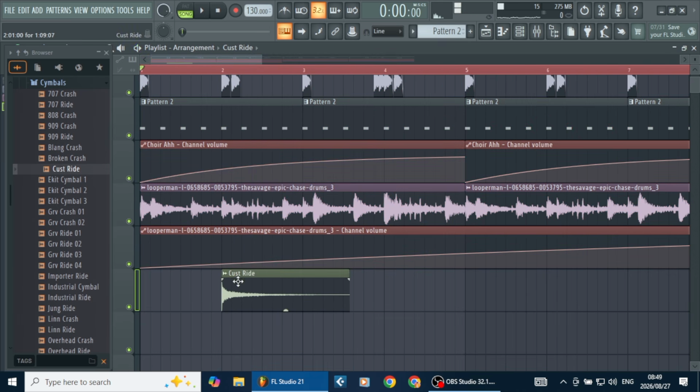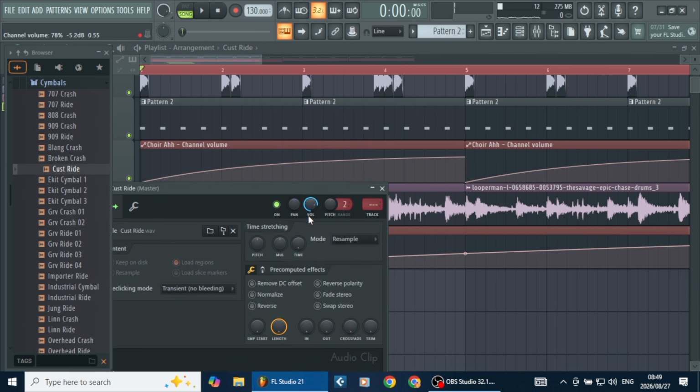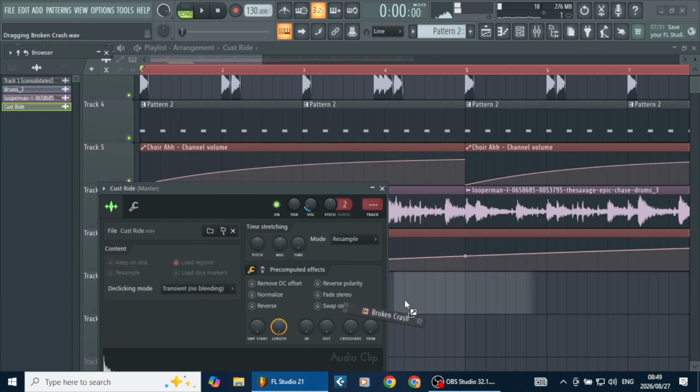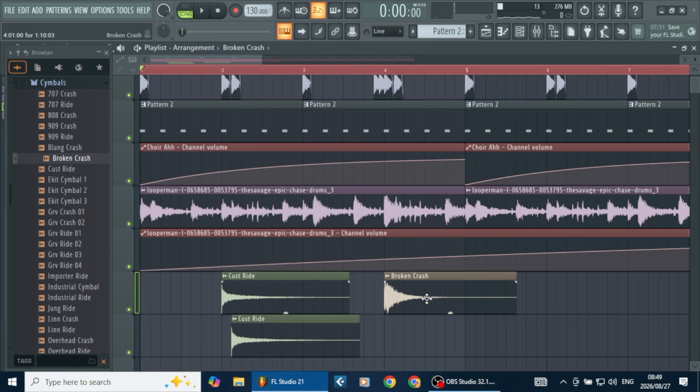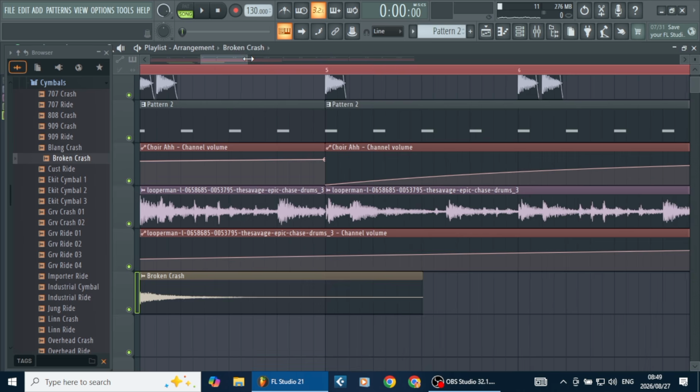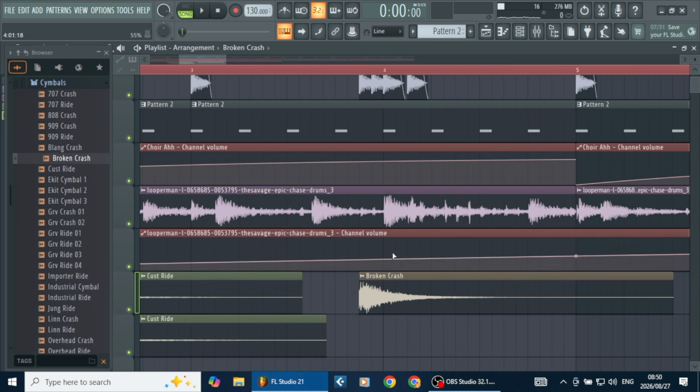We need to put these ones here, maybe two of them, and then we try here. We need to put another crash out here. This broken one, we're giving it a little bit more power to give it an ambience, right?